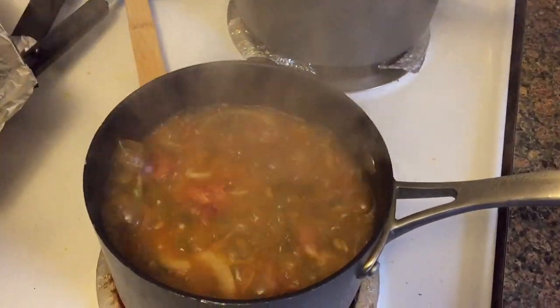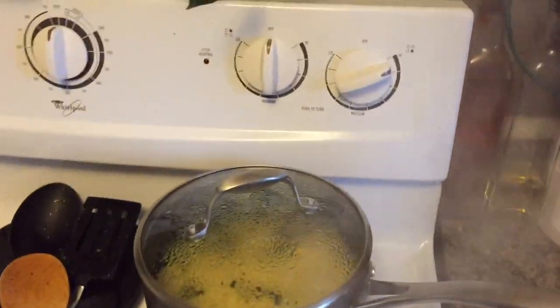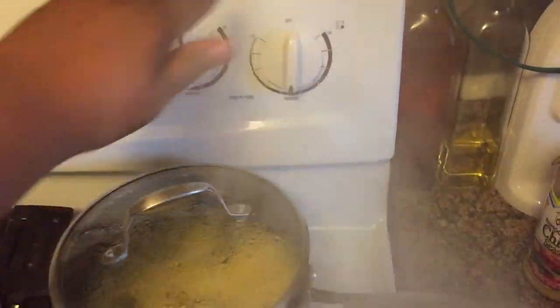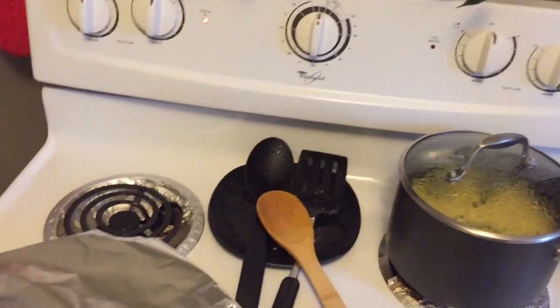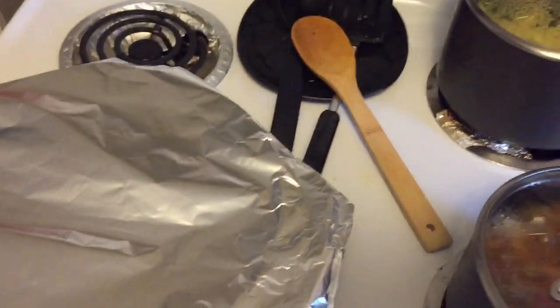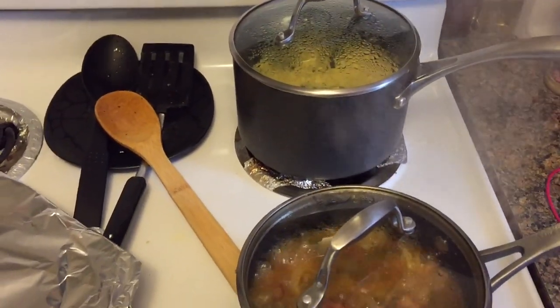Okay, so these are the green beans, y'all. It got cut off for some reason, but now it's boiling real good. So one thing we're going to do is take this bad boy and turn it down to medium because it don't need to be up that high, until everything is done, the rice is done and everything. I got that turned off, everything's turned off. The meat is covered up. I'm going to add another piece of foil to this side. And this is done, y'all. So I'll be back and show y'all a finished plate.